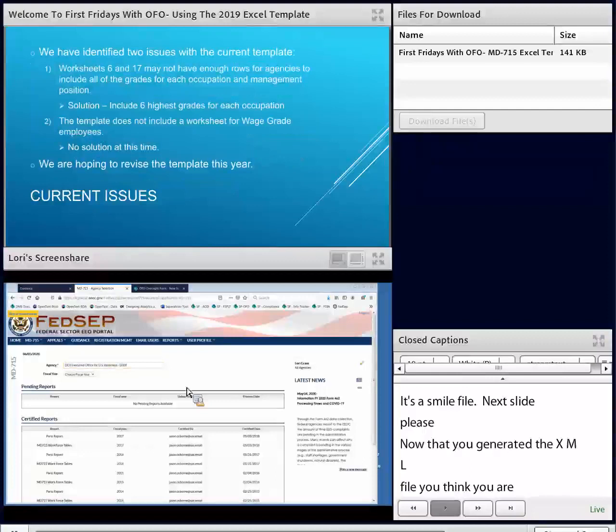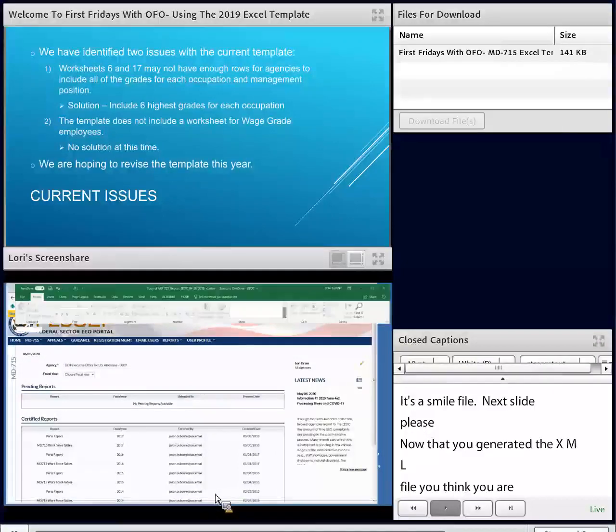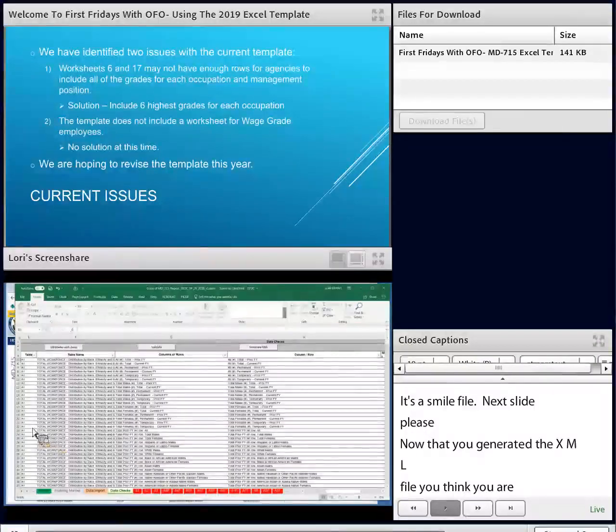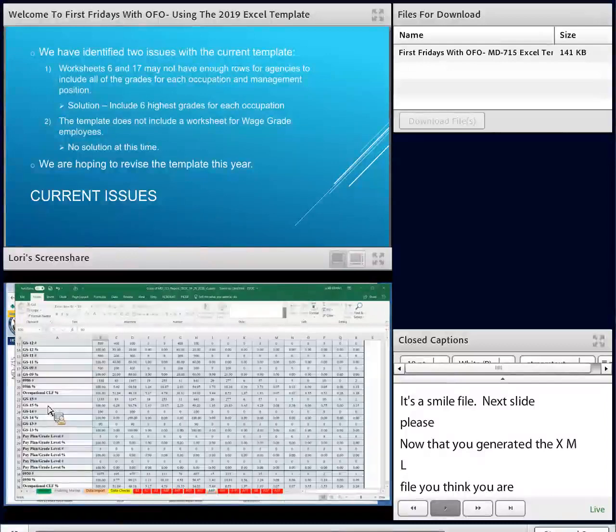So we've identified two pending issues with the current template, and I'm sure many of you have already as well. When you go to table 6, you'll notice that it has space for 6 grade levels. And many agencies are reporting that they need more than 6.